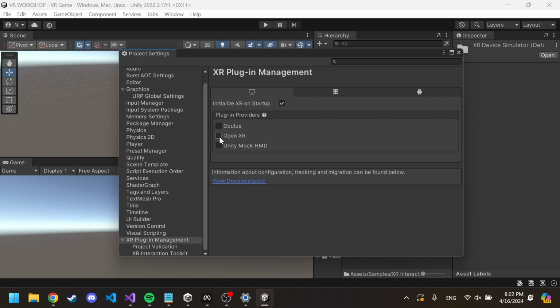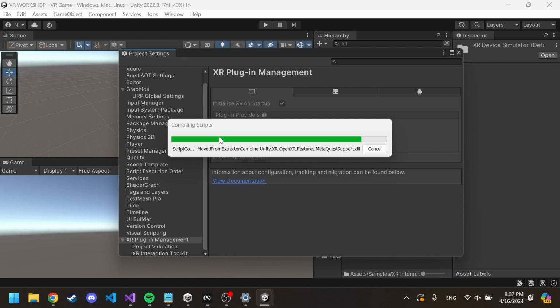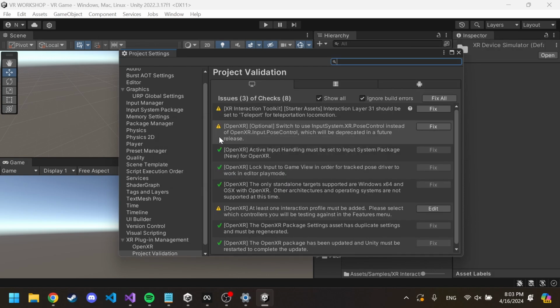We will be working with Meta Quest Touch. Oculus one should work as well, but we will be working with OpenXR because OpenXR is basically the safest approach, and it's an open standard that almost every headset producer agrees on, pretty much. So just tick the OpenXR one, and it should install some stuff.